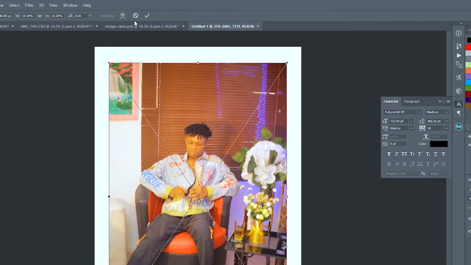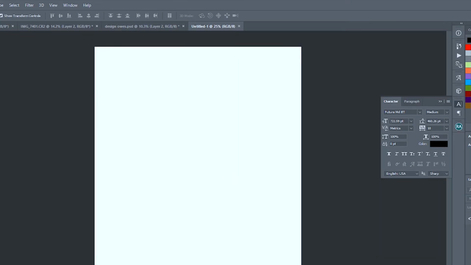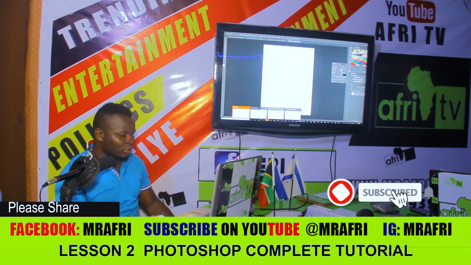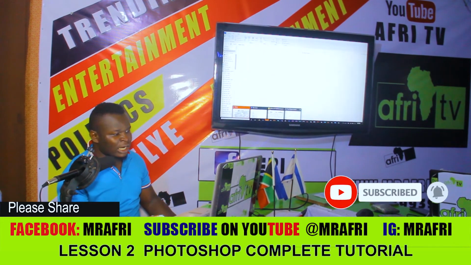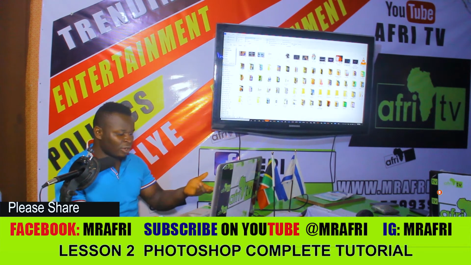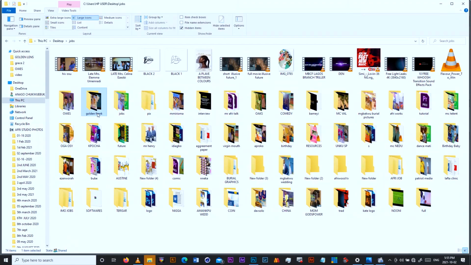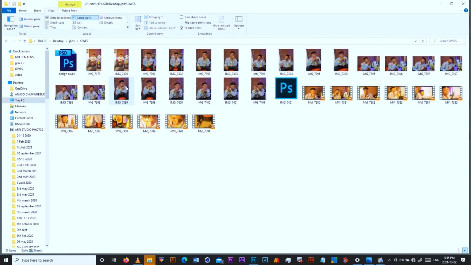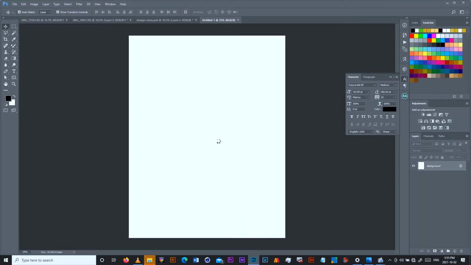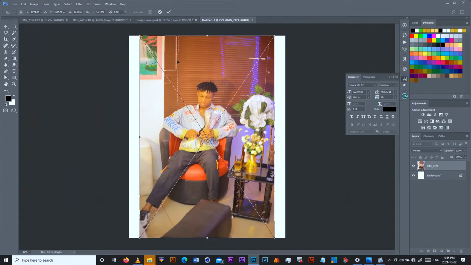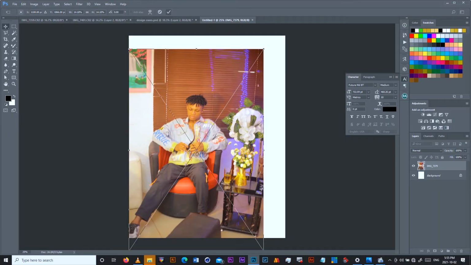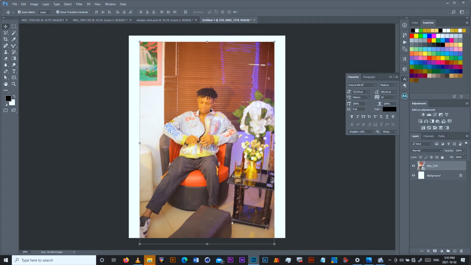On this icon on top here, you can click to cancel it. The second way of importing is called drag and drop. You go and look for the photo or the image you want, where it is located. I'll click on this and then drag it and go to my Photoshop and then drop it here. This is the way. To complete this, you just come here and click on this check, and it's going to place it for you, so you can start working with it. If you want to use this as a background, you have it there.